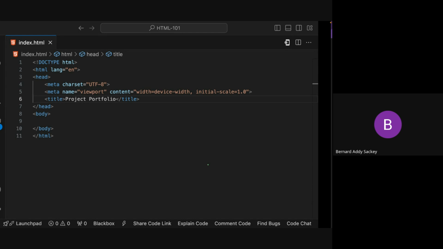So inside my nav element, I'm going to create a UL tag to hold the unordered list. Inside it, I'm supposed to create a list of items. Each item should contain an anchor tag that links to different sections of your page, for example home, skills, projects, contacts, about.